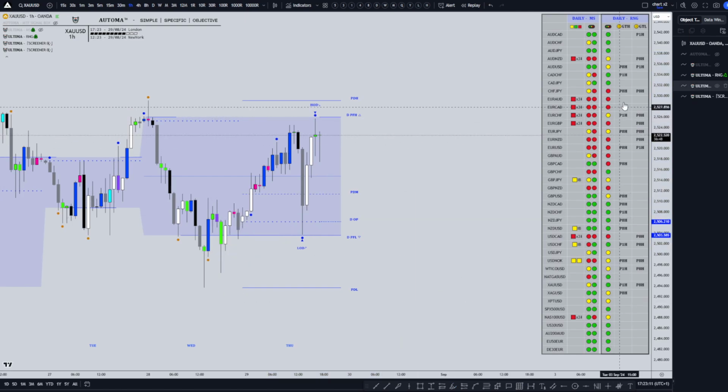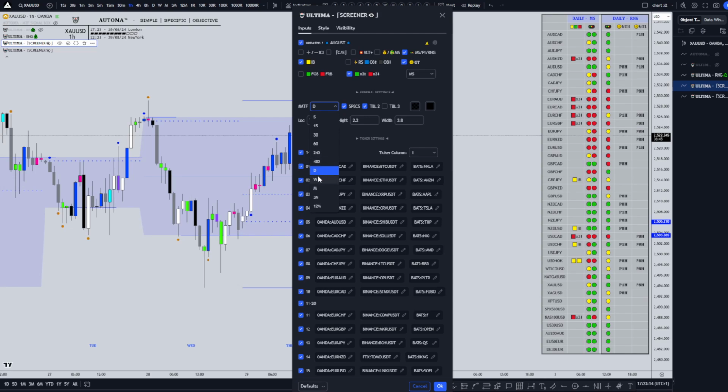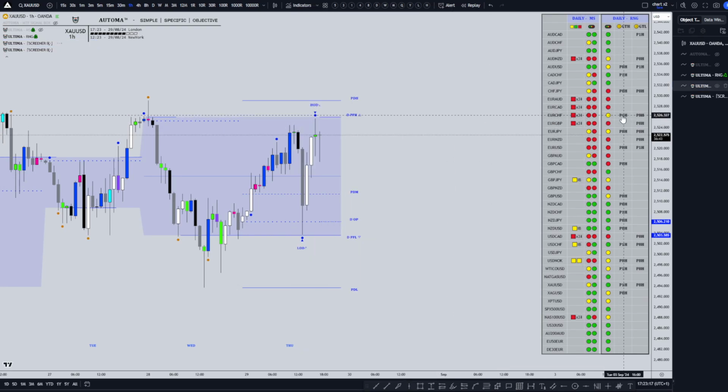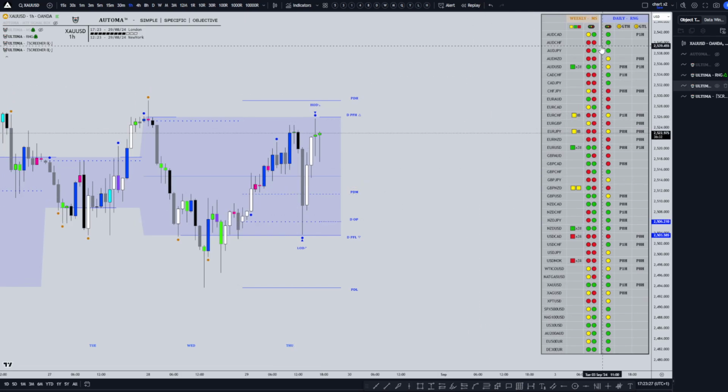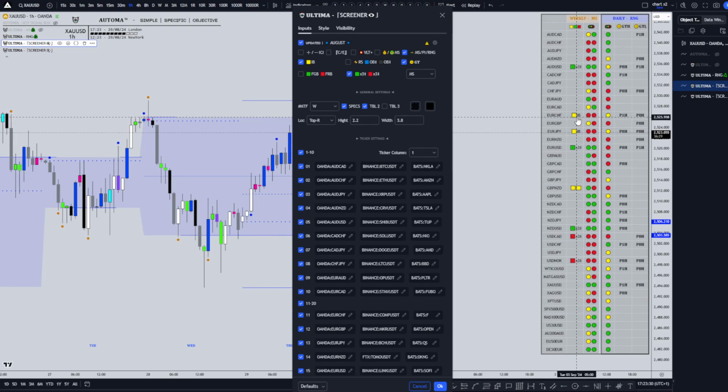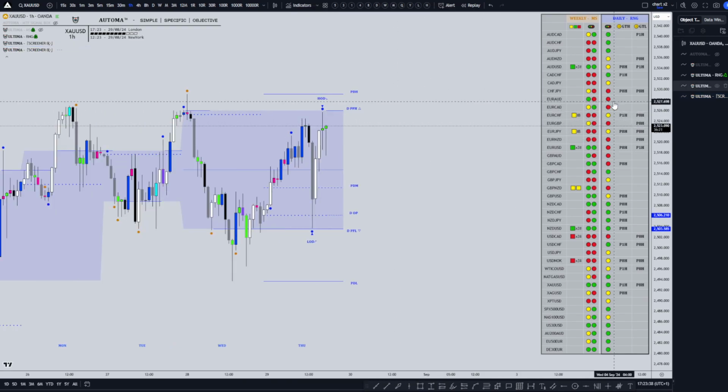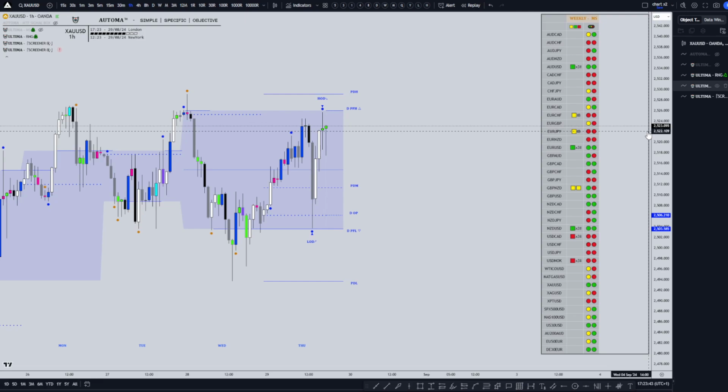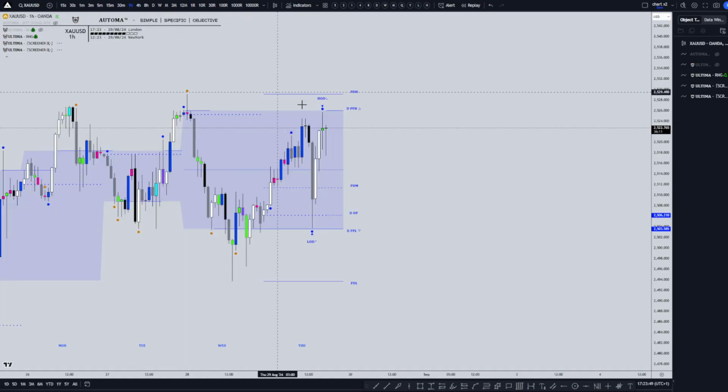So if we switch this to weekly, that means every single day I will be interested, does the previous day establish the high of the week, low of the week golden template, right? Oh, I changed the wrong one. I need to change the range one. Just this way. So we can quickly, basically every 8-hour session, you can screen does the previous 8 establish the high of the day, low of the day golden template.